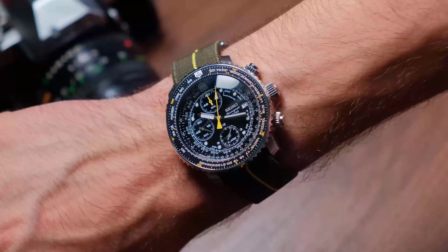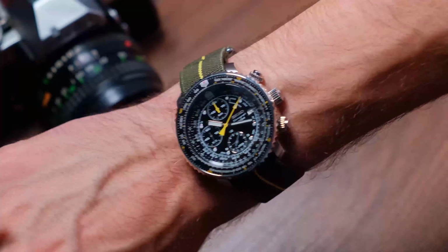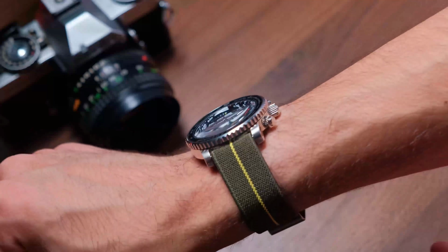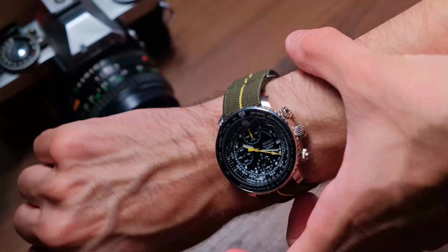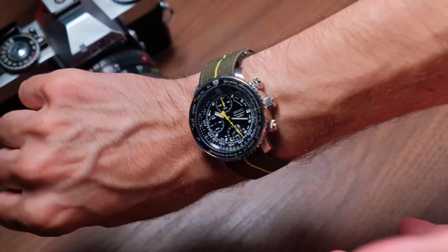On my 6.5-inch wrist, you can see it does wear a little bit on the larger side, but not comically large. It's not overbearing or taking over my wrist, and I think it actually looks really, really good. That is largely due to the very condensed lug to lug, so it's not going to overhang on most people's wrists. My wrist is definitely not meaty by any means, but there's still plenty of room left before it overhangs.